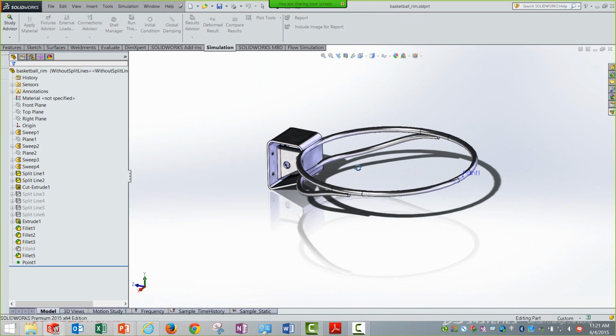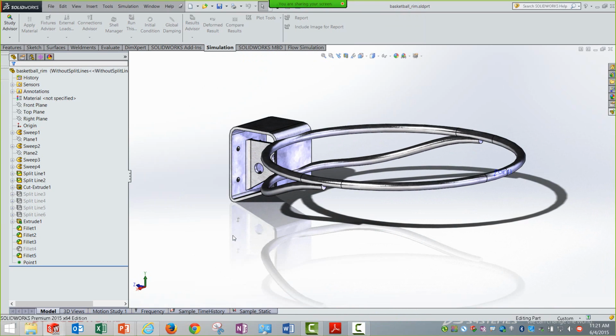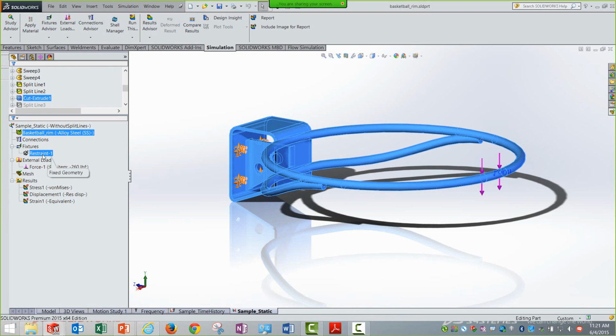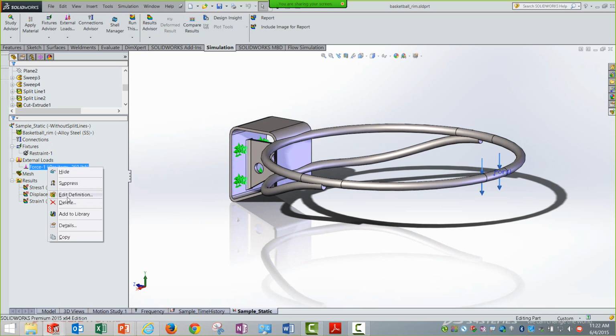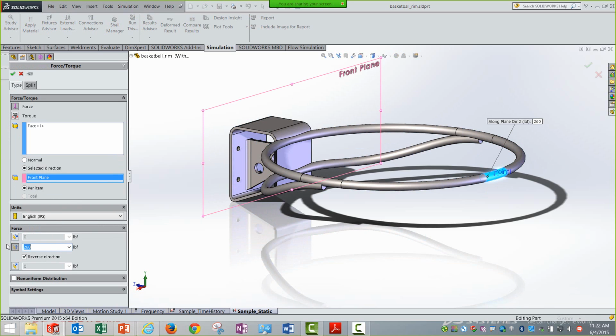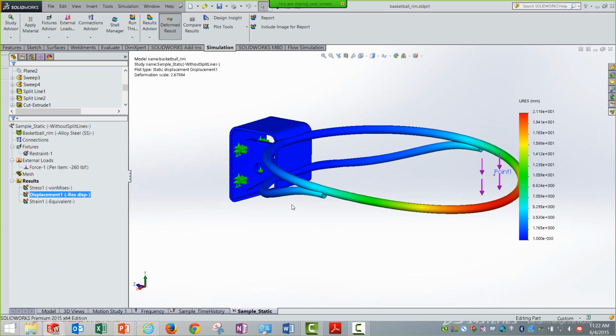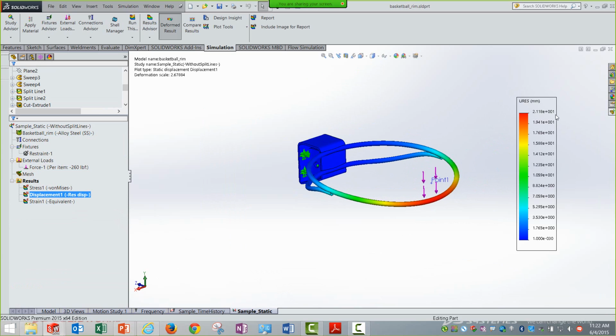So moving on, in terms of dynamic analysis, I'm taking this example of a basketball hoop. Now, this same setup, nothing out of the way, alloy steel has been applied. We are holding it at the appropriate location. If analyzed in a static analysis, I can directly apply a force of 260 lb and we can get the results. So this is not about what we are learning today. You all know how to do this. We are looking at a deflection of around 21 millimeters with a force of 260 lb, and this is applied in the static condition. So it is not a dynamic load.